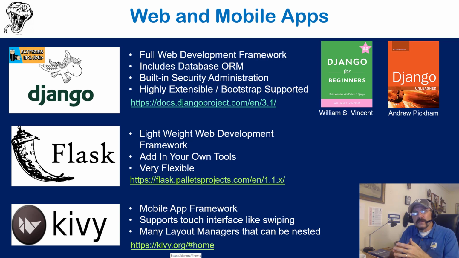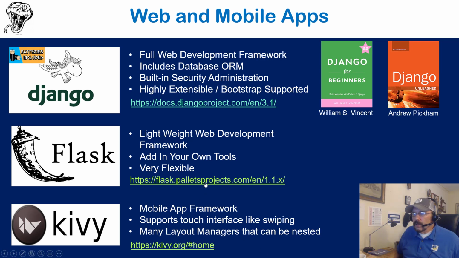So you could write things with the regular Python GUI, but this has the swiping and the dragging and all that stuff you expect on mobile support. It also has many different layout managers to really let you customize the way the screen will get rendered. It'll be very fluid because in a mobile app, you don't know how big it is. Like I've got my phone here. That's a pretty small display. But if I had an iPad, much bigger, and of course on a desktop, even bigger. So that flexibility is really key to something like Kivy.